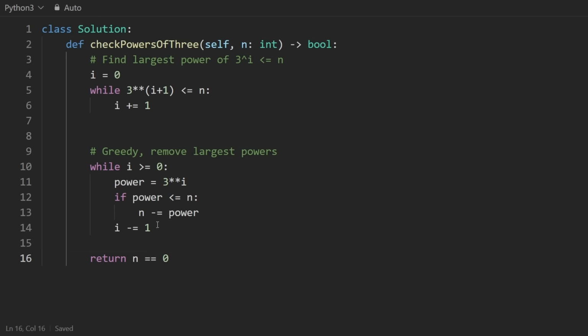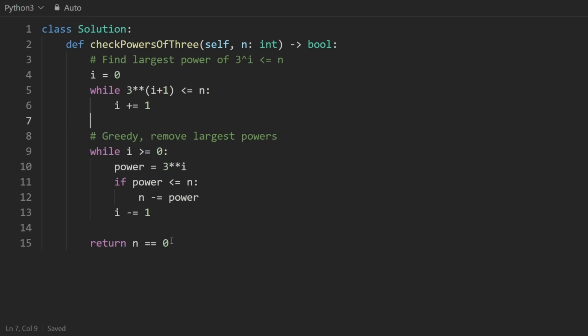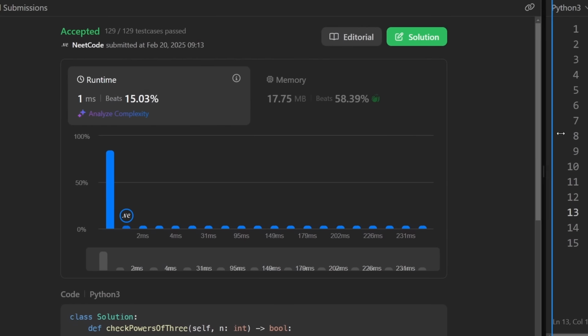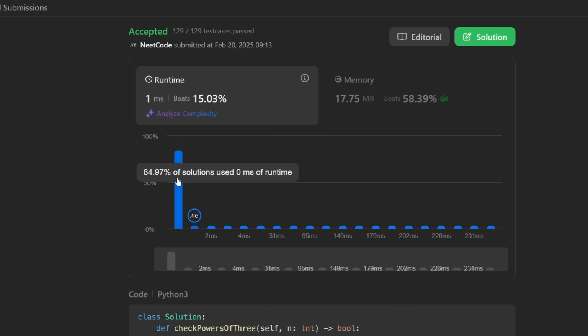Now, technically, we could have put an early stop in this loop. I will leave that as an exercise to you if you want to answer how we could have done that in the comments. I think the editorial actually did that as well. That is like a minor optimization, but I don't think it's a huge deal. So I'm just going to run this now. And you can see here on the left, it is efficient. I guess if I put the early stop, maybe we would have gotten that extra 1 millisecond.